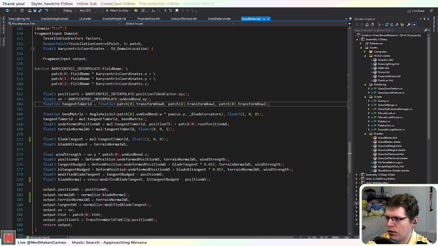So yeah, if the normal points upwards in the tangent, okay, then that means that bitangent, I know you guys can't see, but I'm trying to do the left-hand rule.